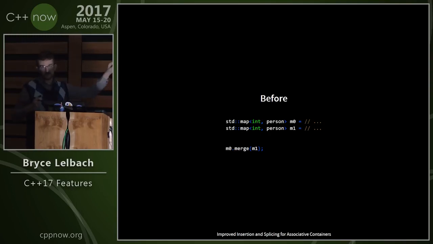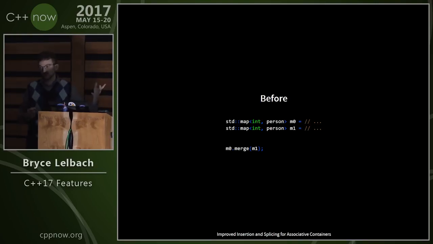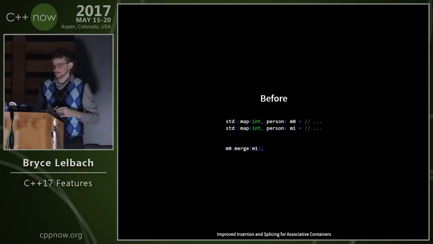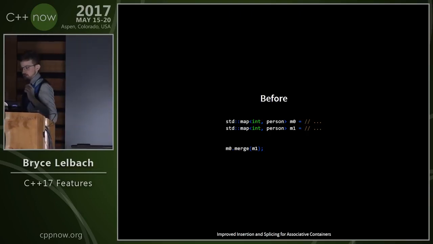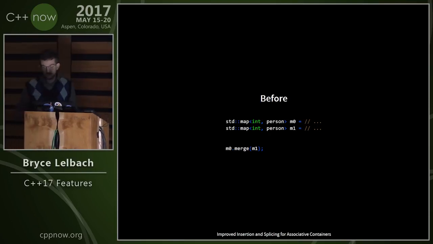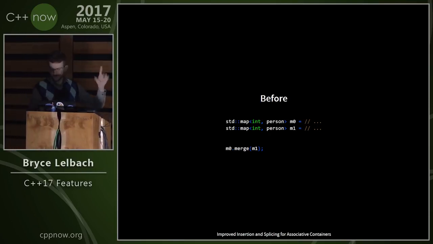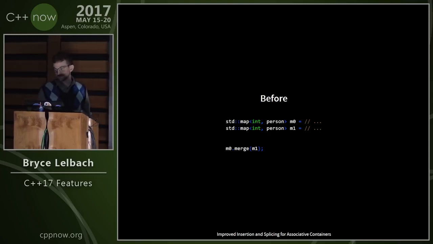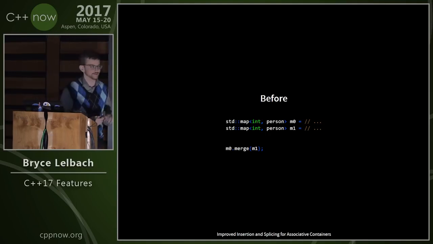I believe it does take it by rvalue reference as well, so that you could just give m1 to m0, and then it would move the nodes out of m1 into m0 instead of copying them over. And this won't overwrite existing keys. I have on my notes here to read you out the complexity guarantees, and I don't think I'm going to do that. If you want them, you can go look at them in my notes.